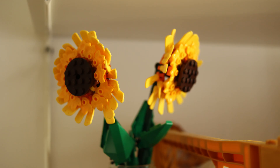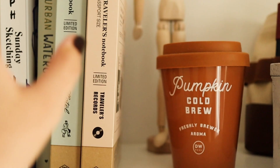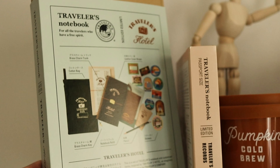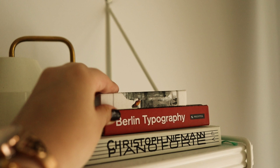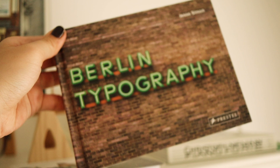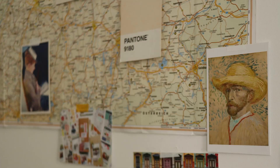On the left-hand side I have this crate set up with Ebby and my LEGO sunflowers. The crate is a bit of a mess but has lots of things — my labeler, other journals, other supplies I might need on hand. On the topmost shelf I have Traveler's Notebook boxes from limited edition sets, which are nice to display. I also have some Berlin-inspired books — I love Berlin stuff obviously since I live here — plus typography books and other inspirational items.